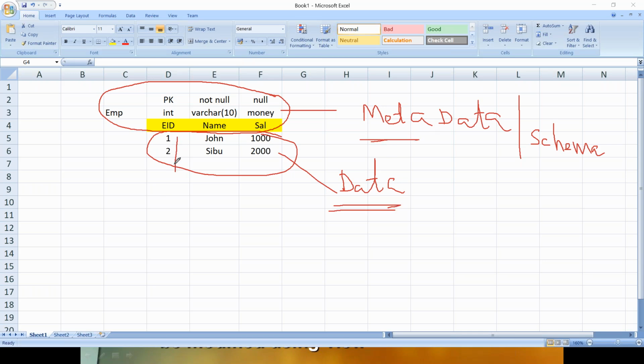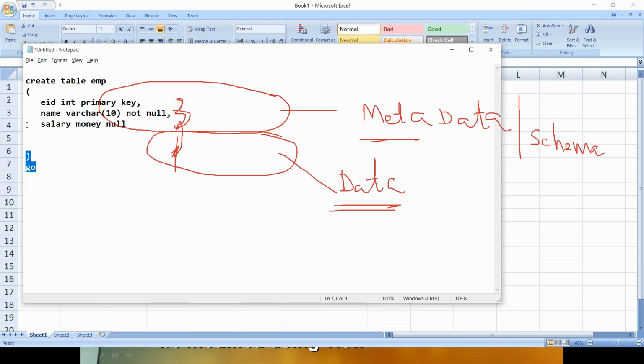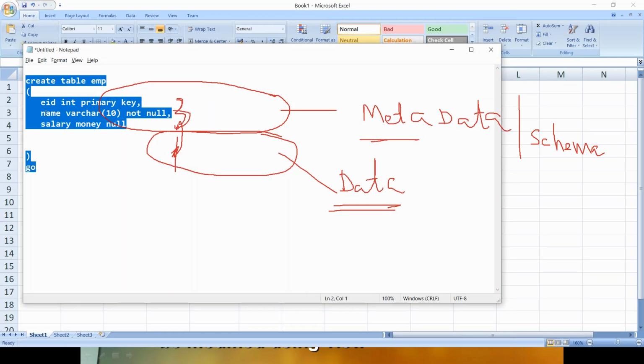What is one? One is employee ID. Tell me something more about employee ID. So this is integer. This is a primary key. So what is two? Two is an employee ID. It is integer, which is a primary key. So data about data is called a metadata. It is a schema. In simple words, schema is nothing but whatever code that you're going to be writing. So this defines what is called a schema or a code. So this is what you need to understand. So the code is called a schema.